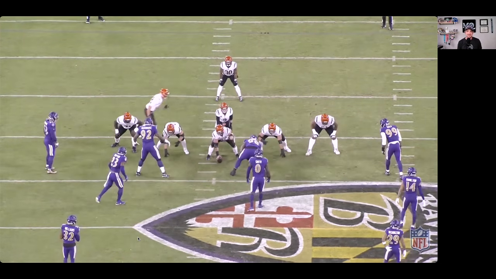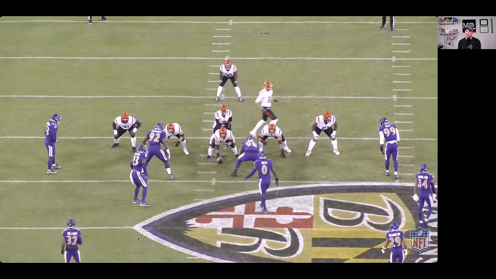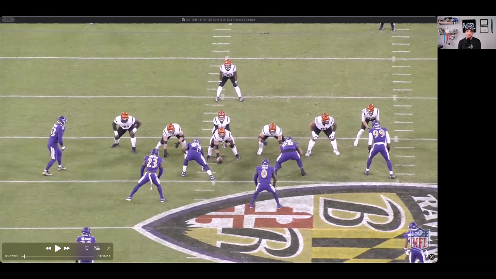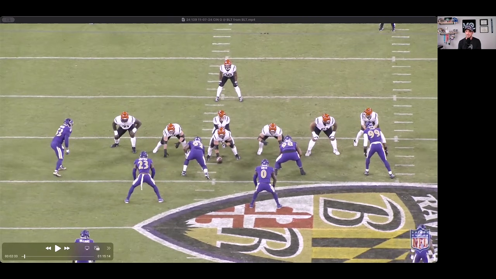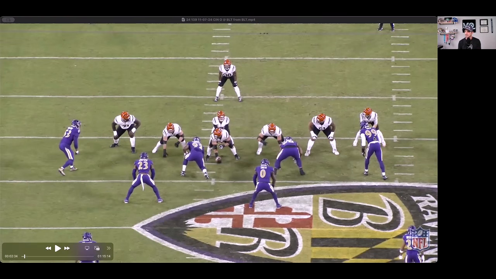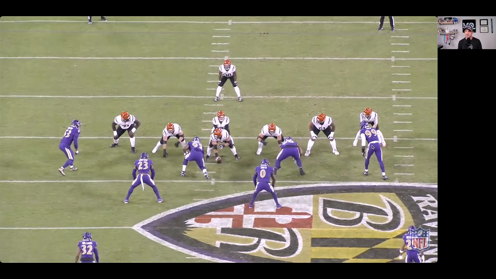You can see that as the tight end shifts, we go from an over to an over. We have clearly in the A gap a 3 technique, and then we have a 6 here. He's tilted in, which tells me, if we're looking for context clues, he's going to try and fit in right here. We've got him in the B gap, we've got him in the A gap. He's going to be in the C gap, B, and then A.